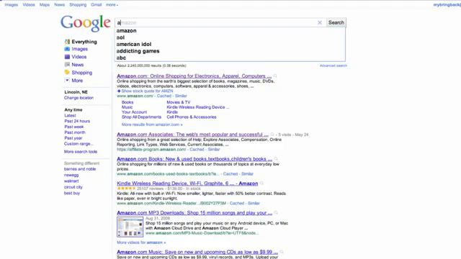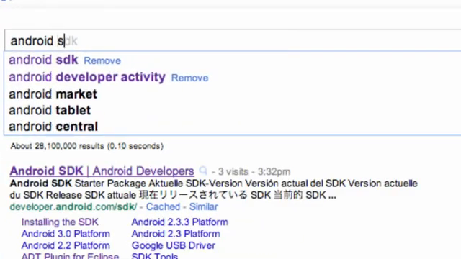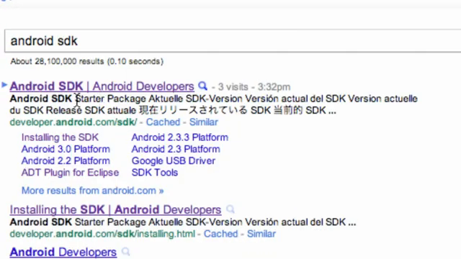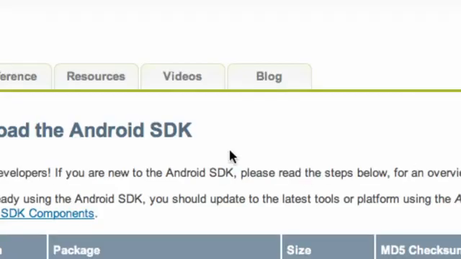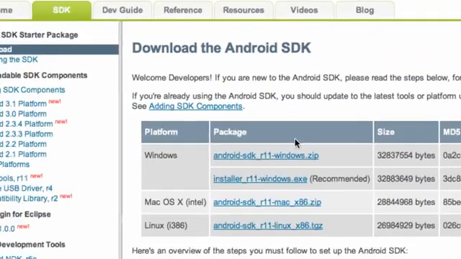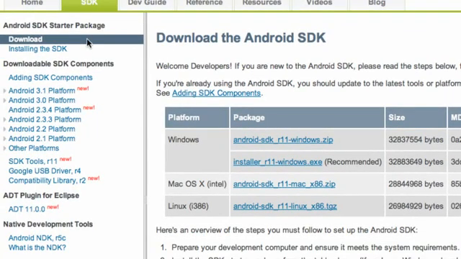So we're going to go into Google again and type Android SDK. And basically the SDK has all these methods that we can use for Android programming, and it'll allow us to basically develop for Emulator and for our phone. So we're going to download that so we can actually do some Android programming. And you click the first link. It's the download section from the Android developer page that we've been to before. This time it's under the Android SDK starter package download.